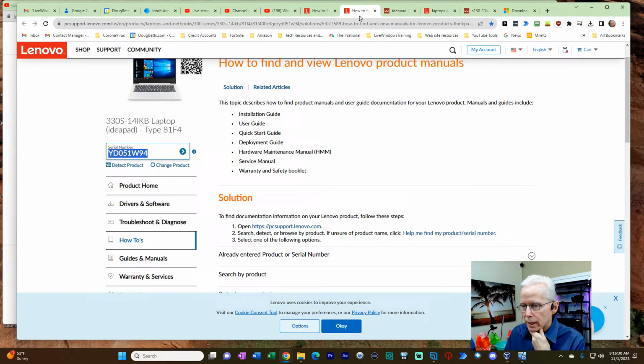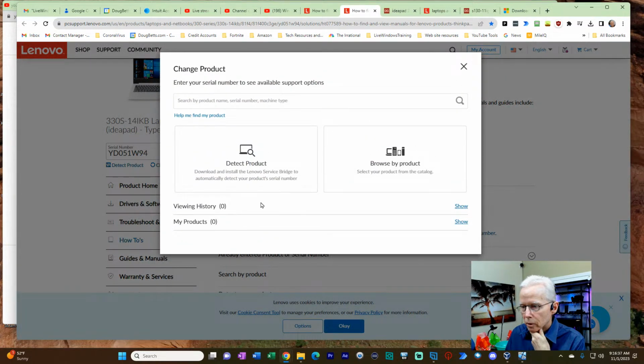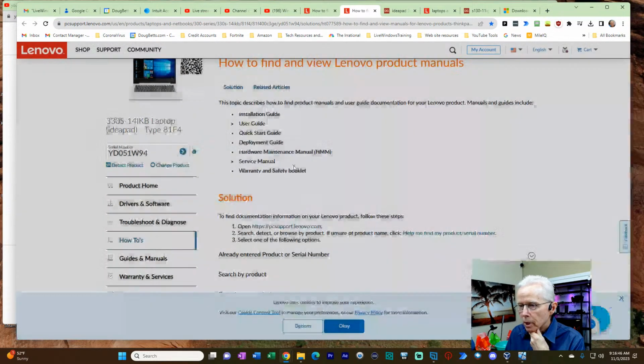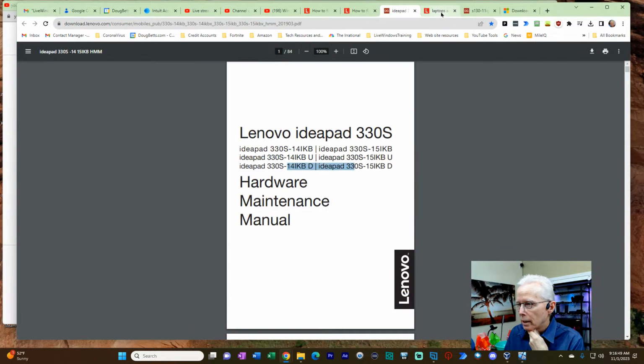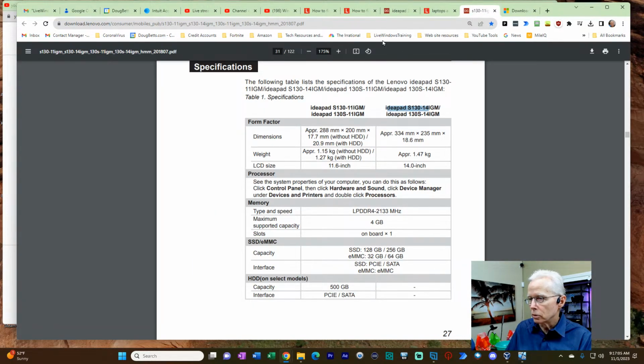So then I went a different direction. I came here to change product, and I selected the, that doesn't look like the way I did it. Somewhere I went through a different method basically and got to the correct one. So here's the correct one, not by serial number. I actually put in the make and model information and came up with this one, and then got to the right manual here. So I will send all of these URLs by email to Martin as extra resources for him.